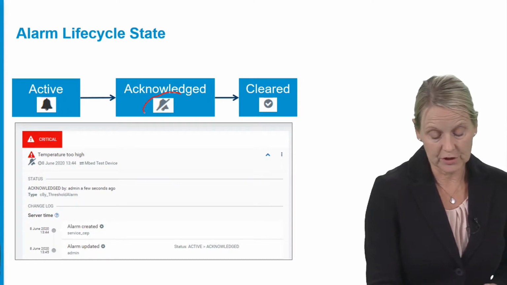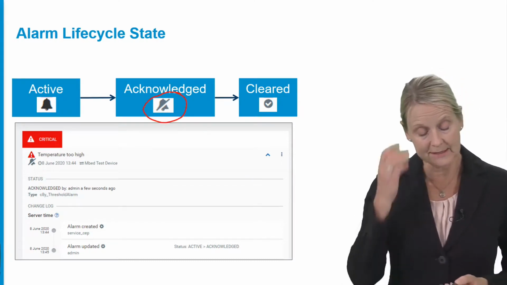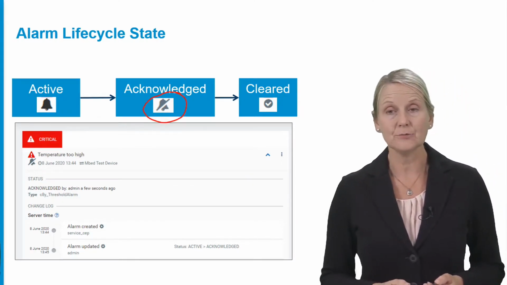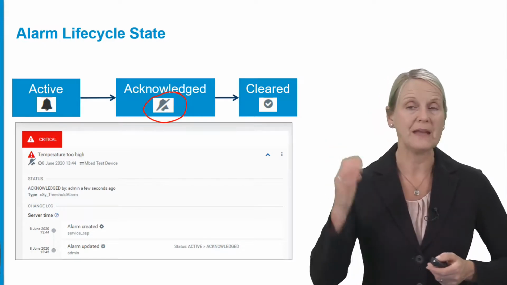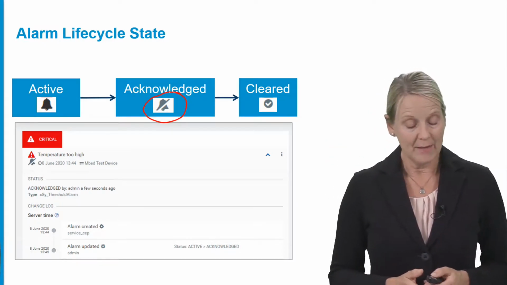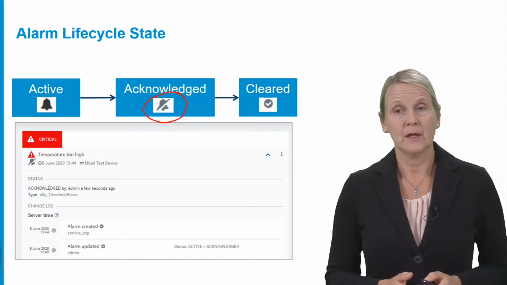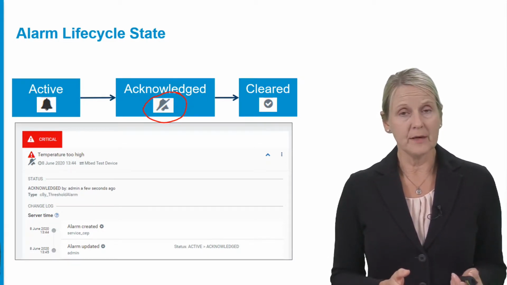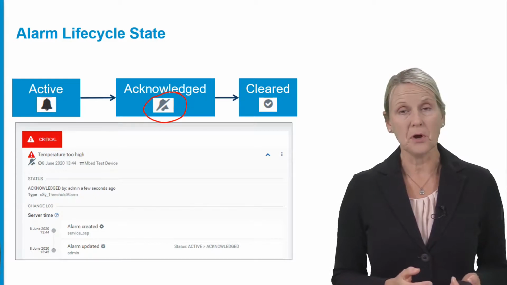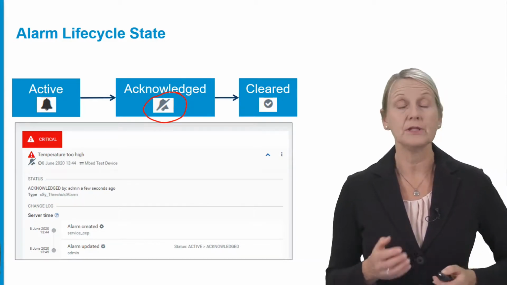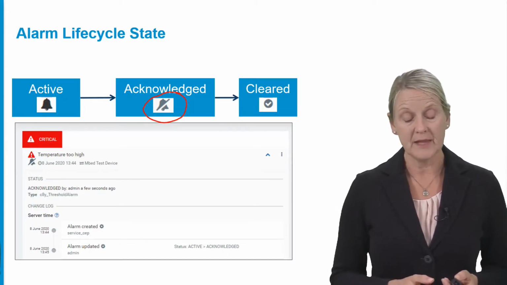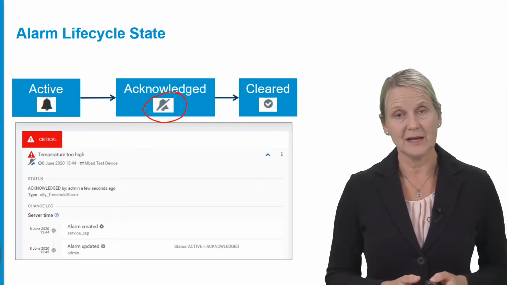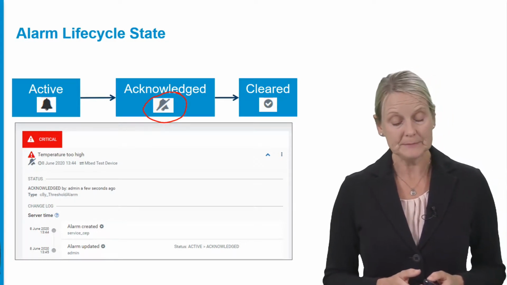The acknowledged indicator is similar to the active one, but it's somehow wiped out that it's active. But it's not solved. Once you have solved the problem, either by sending a technician or maybe the device on its own could solve the problem, then the life cycle of the alarm is set to cleared.